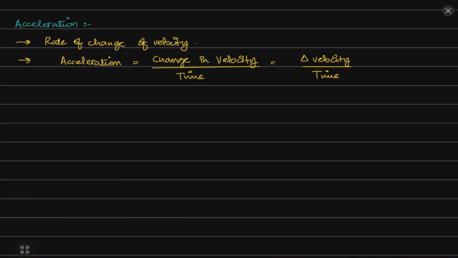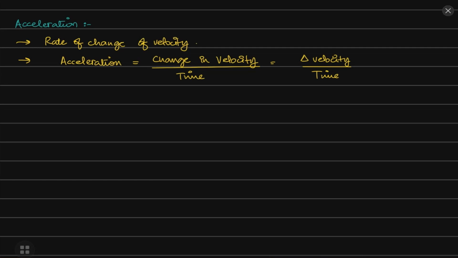Now, just like we had speed describing the rate of change of distance, that means the amount of distance, the length that we were covering per unit time, which was seconds, the distance that we were covering in a second. Acceleration would be the change in velocity, or the amount of change that we have in the velocity per second. So let's suppose I'm traveling from 10 meters per second to 20 meters per second in 1 second, I would say that my change in velocity was 10 meters per second, in one second.